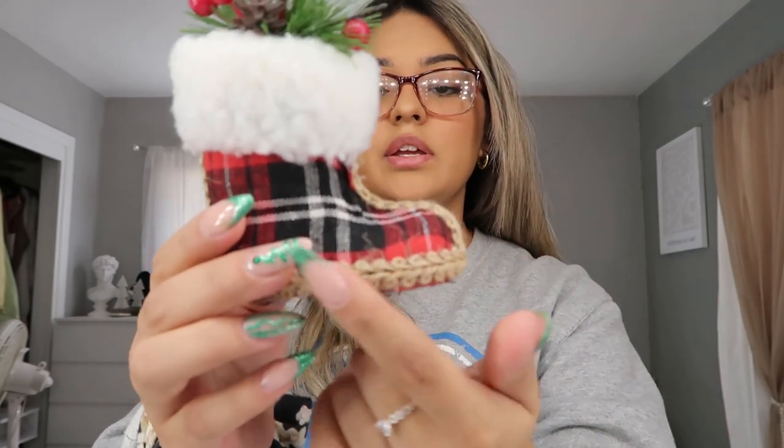And then, let me tell you guys my vision. I want to wrap it in, this is a good little representation actually, my little stocking. I want to get a cute wrapping paper, I really don't care what print, but I want to get this yarn, this little yarn right here. I don't know if you guys can see it. I want to buy it, it usually comes like a string, and cut it so that I can wrap the gifts four ways, kind of across like this, and then do a bow on the front. And then I want to find some little greenery and stick it onto it. But yeah, that's the inspo.